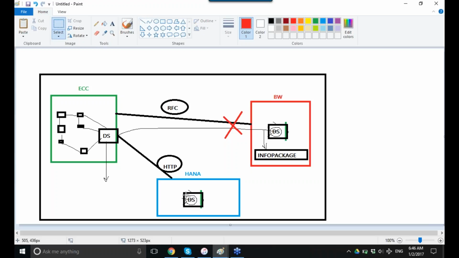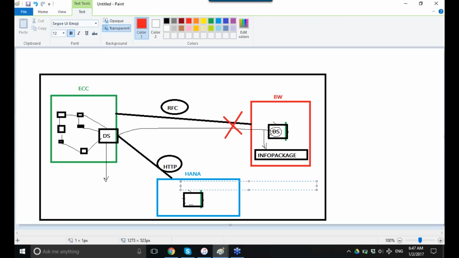In ECC they are data sources, but once they come to SAP HANA, these are just column tables, just like the other tables that HANA has. These are nothing but column tables.